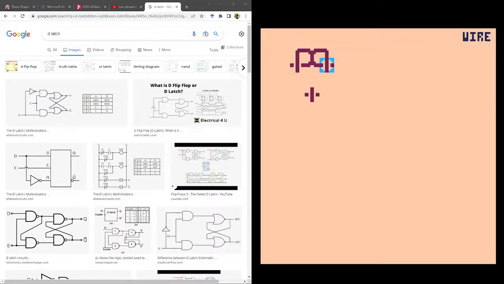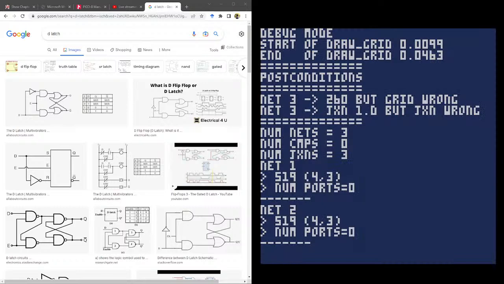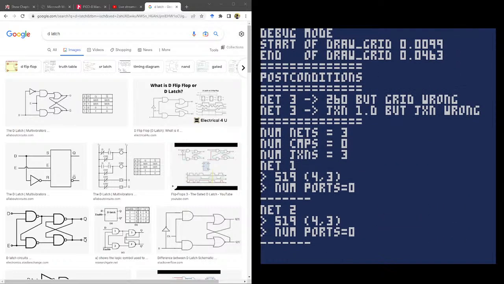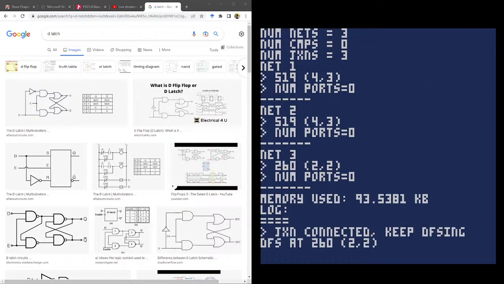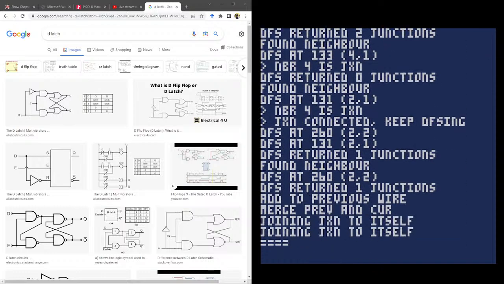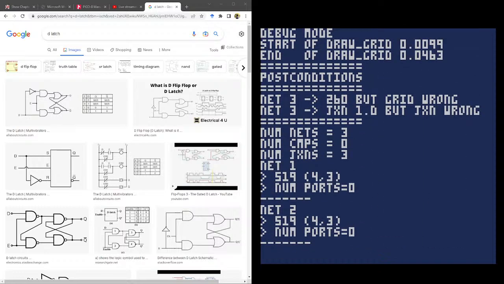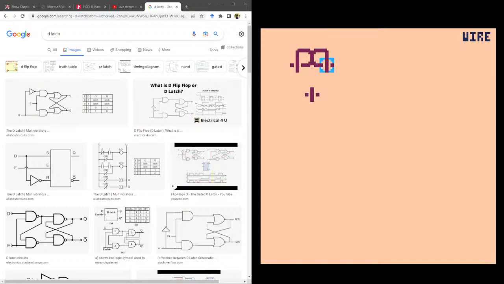Now, this is crazier. Still, everything's fine. Man, I don't understand. Oh! Okay. Net 3. Oh, man. Okay, it looks like maybe we can get this to happen with 2 junctions. We're slowly narrowing down the test case here.